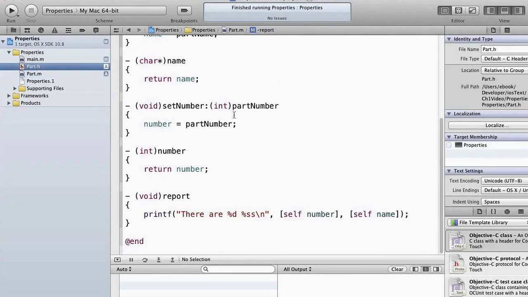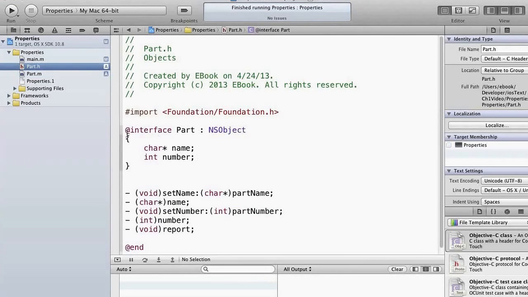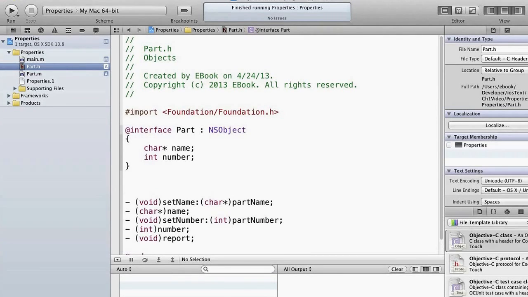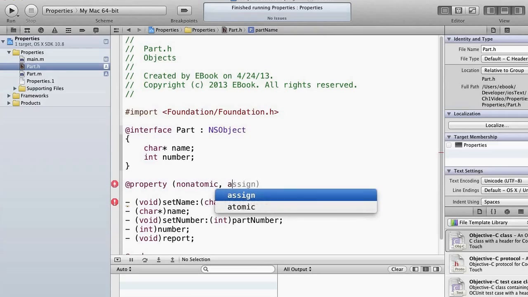All right, so now in part.h, the first thing I'm going to do, and we might get some error messages here in the interim, is make a property. I'm going to make this property have a couple of attributes. The first thing I'm going to do is say nonatomic. And the second thing I'm going to do is say assign.